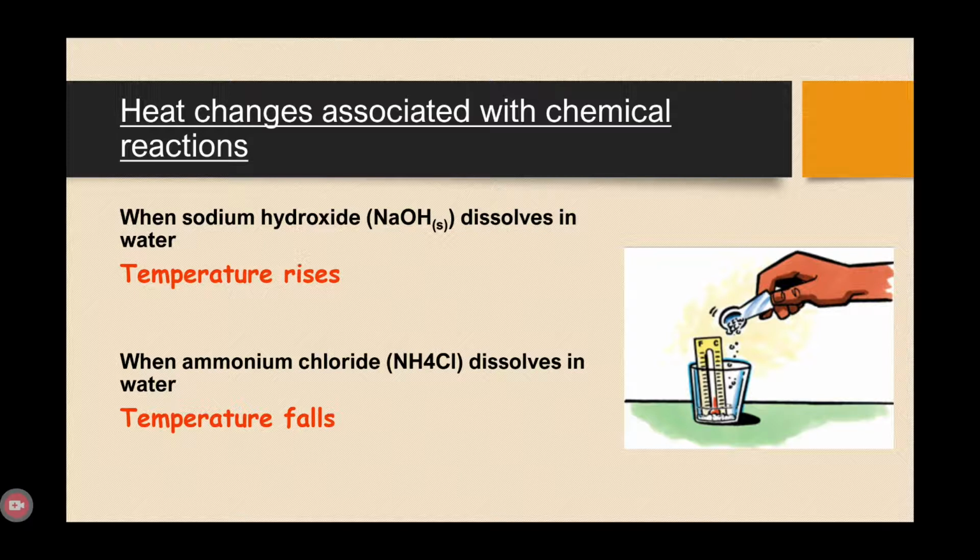When sodium hydroxide dissolves in water, you will observe that the temperature rises, and when ammonium chloride dissolves in water, we can observe that the temperature falls. What's the reason for these two observations? When sodium hydroxide dissolves in water, temperature rises. When ammonium chloride dissolves in water, temperature falls.